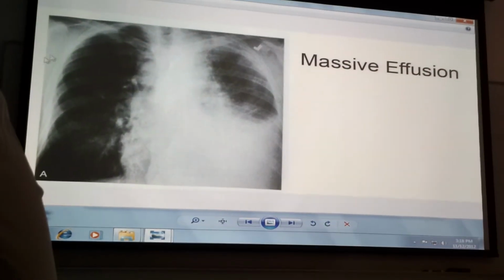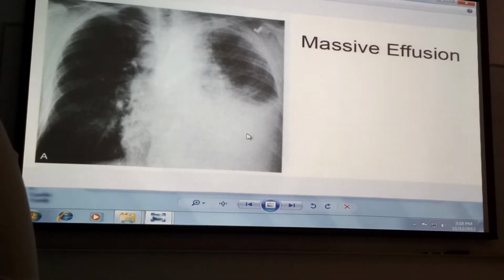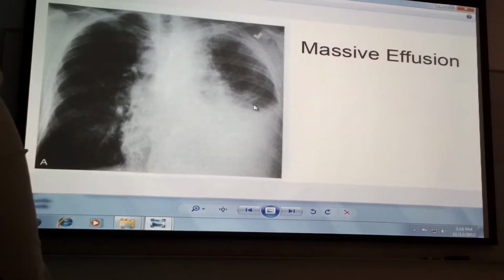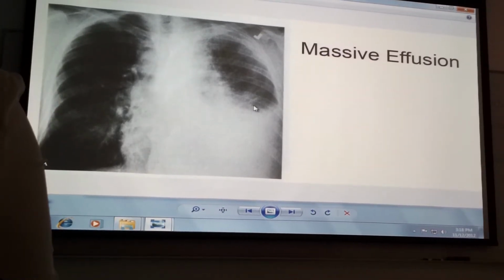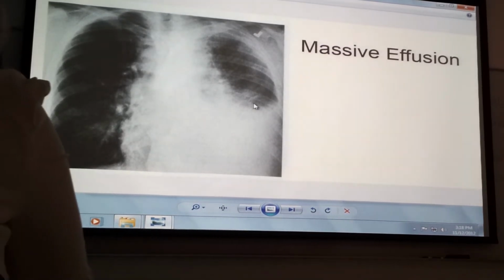Right. If you see a picture like this, and somebody says, what do you think this is? And you got a choice, you pick out your choice. All right? The disadvantage about taking these exams sitting here is you don't have the patient in front of you. So that's the whole thing. All right? Guys?